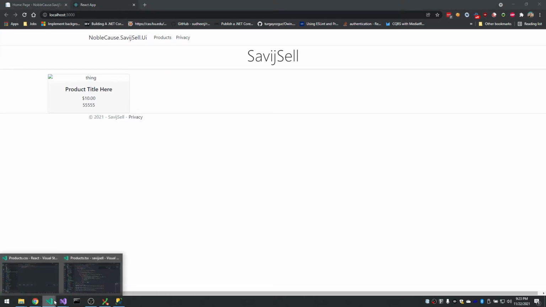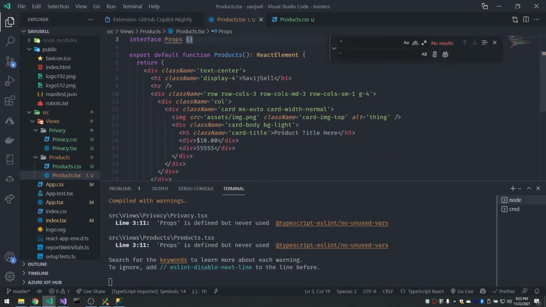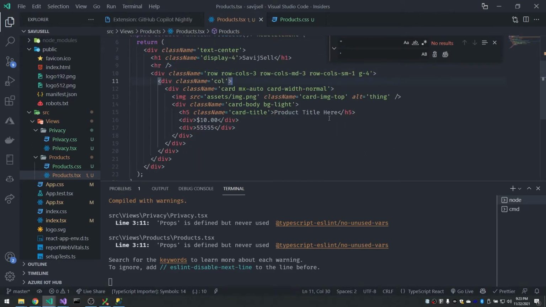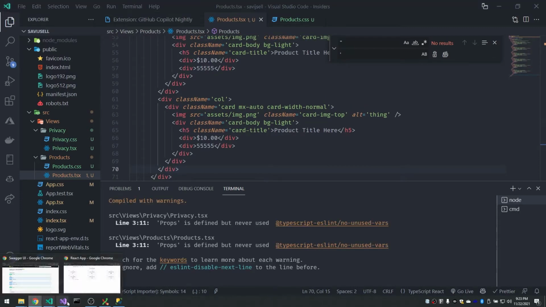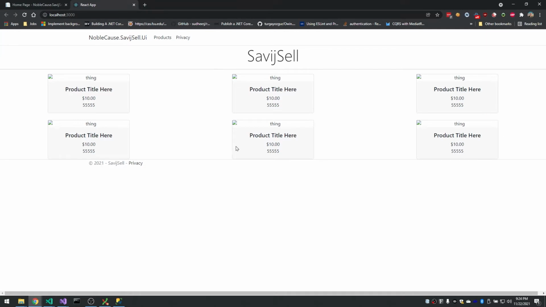And so we can check if the rest of these columns are working for us by just grabbing each card. So it was this div to this div. And if I put in, let's say, 6 of them, so there's the first one, paste 2, 3, 4, 5, 6. I just pasted 6 of those in, and now we can come here and see that things are actually laying out rather nicely. So I think we're on the right track.